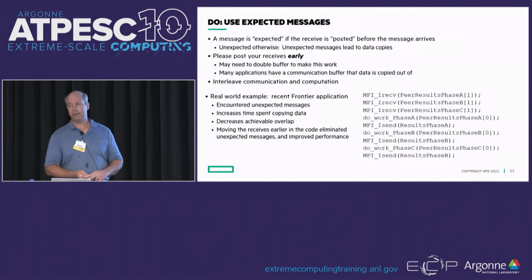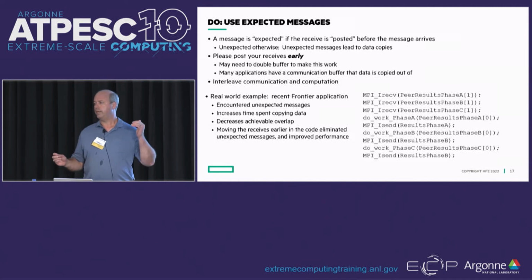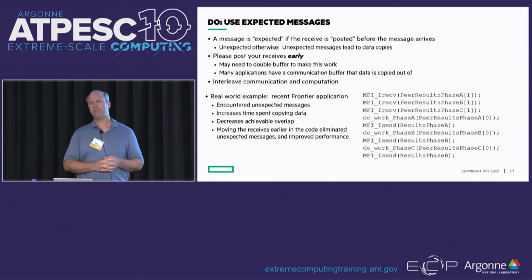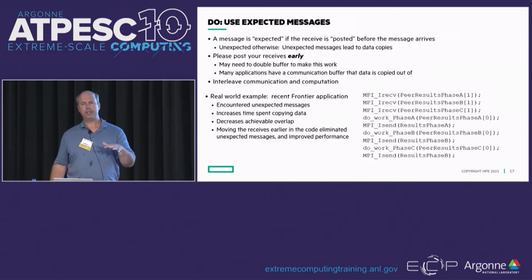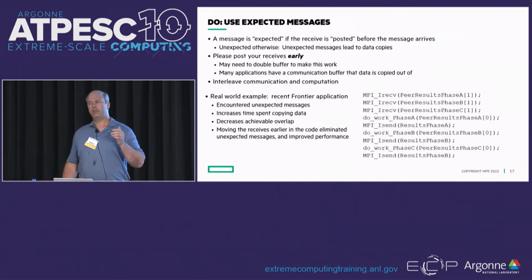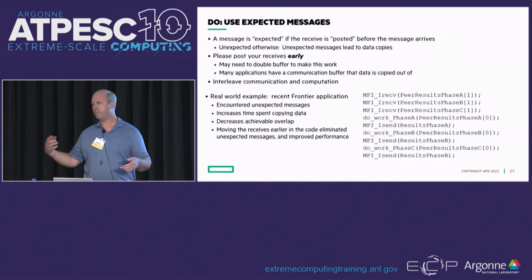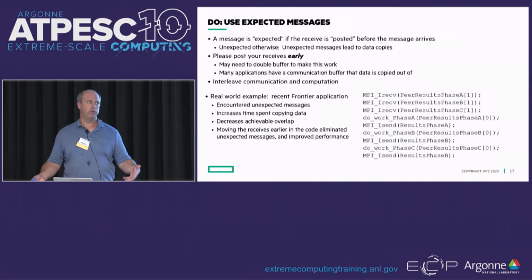You're copying data. The way MPI messaging works is normally there's some eager portion of the message that you start pushing across the network. And if it's a big message, you push part and the other side pulls part as a rendezvous operation. And so that part you pushed, you want to catch it, because otherwise that's completely wasted and you have to throw it away and try again, right? And so you put something to catch it. Well, when you catch it, you don't catch it in the buffer the user wants it to be in, because it was unexpected. And so you catch it in a system buffer somewhere. And so then the software has to copy it from wherever it landed to where the user wanted it when the user later calls receive or when they call wait, okay?